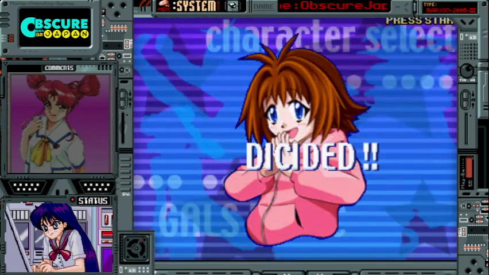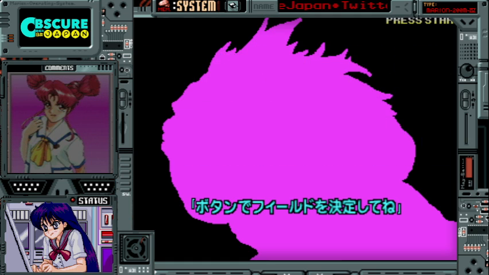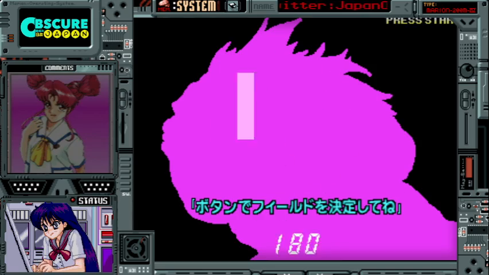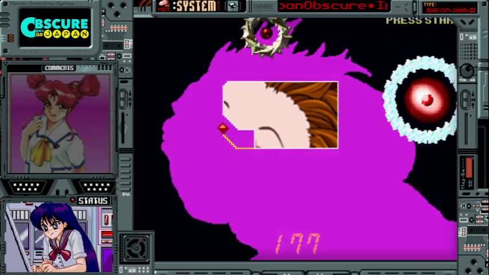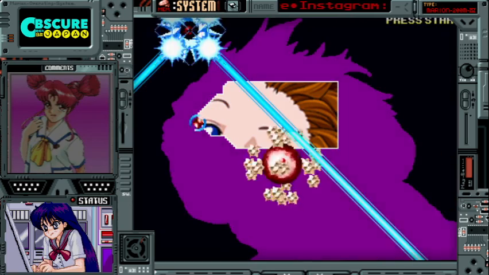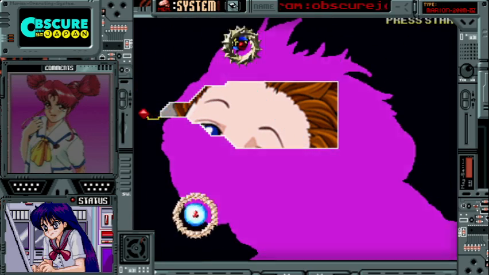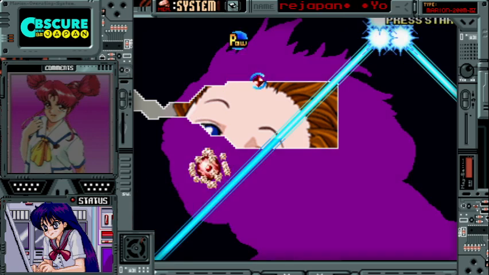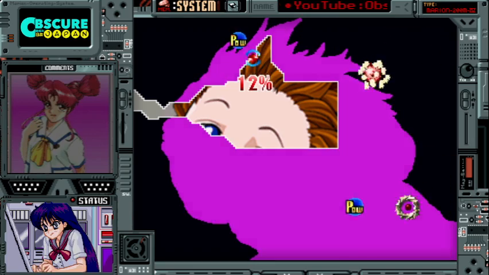I'll let the game choose this time. I don't want the little one again. Wow, she starts with a really big thing. Well, maybe because it's already like, there's two bosses, and that's why. Whew. Come on in here. That's right. Right into my trap.